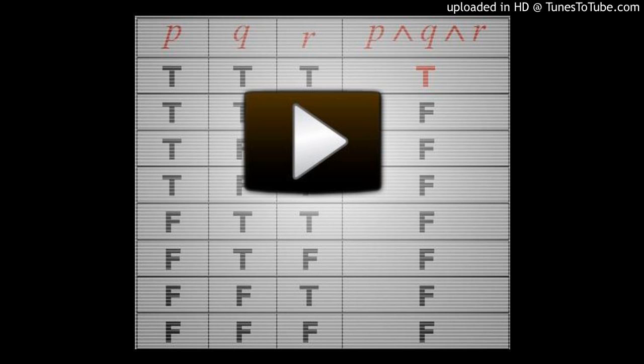And here with three statements we see that even more emphatically. Now there's 8 combinations, and there's only one of those instances that gets the false, namely when there's no truth at all, when P, Q, and R are all false. So here clearly we see that or is very generous about being true.